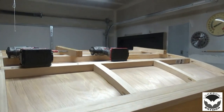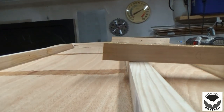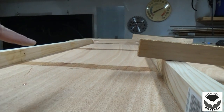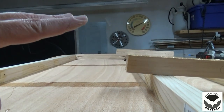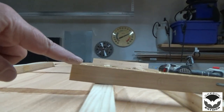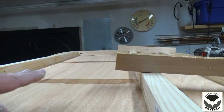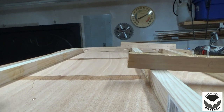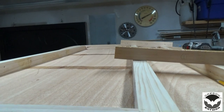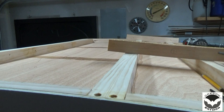So real quick, before I set the last two braces, this will be for the exhaust fan. I have spread my contact cement on both sides, and once that's all set up, we'll put it in place and screw fasten it from each side, and then we'll go inside and press it up, and that way we maintain a nice shape to the ceiling. Right now it's kind of wavy. Like I said, this is a very thin ceiling, so this is going to help.